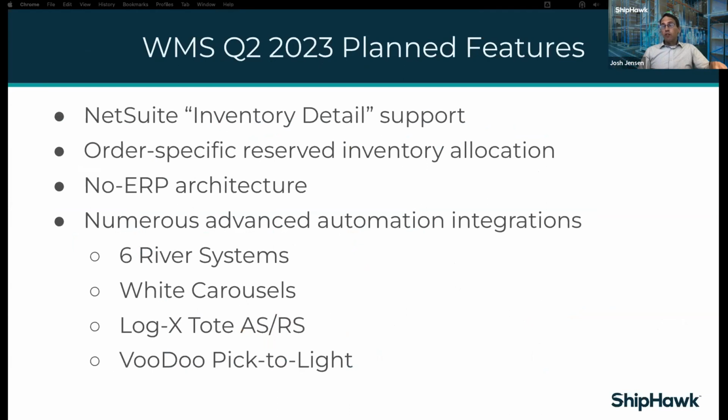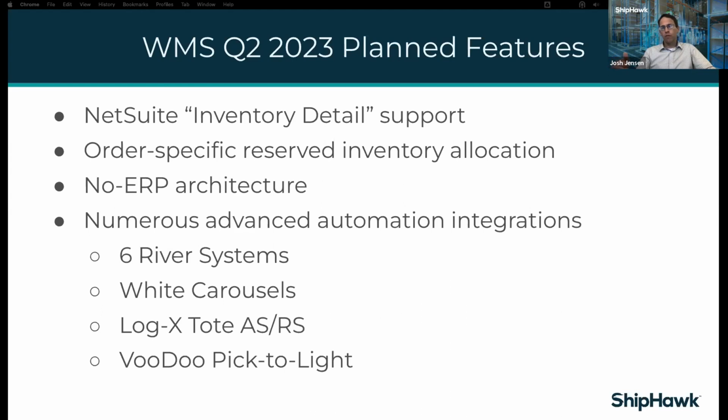So those are some of the key features that we've already introduced or are introducing here at the beginning of the year. Some other features that we are working on for later in 2023. Some of these were already shared with you on our 2022 end of year summary. Some additional support for inventory detail out of NetSuite. Actually, some customers want to be able to use our WMS and TMS without a host ERP. So the ability to receive orders and to use the WMS platform without an ERP.